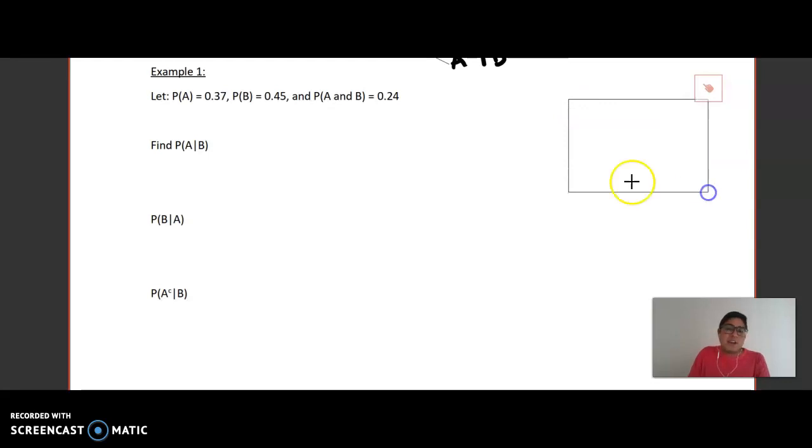So it's not a requirement to make a two-way table each time there's a conditional probability. No, I wouldn't even argue that it's helpful. It's just up to you. I'm actually going to work out these first two without my two-way table.